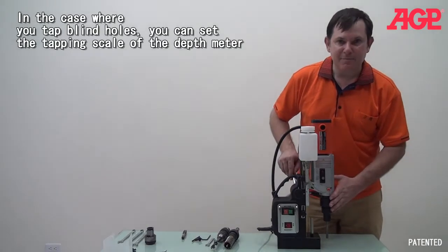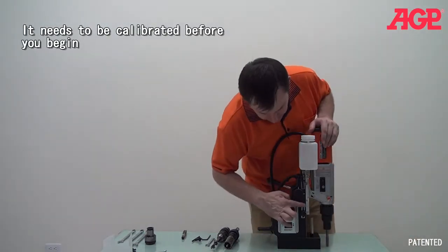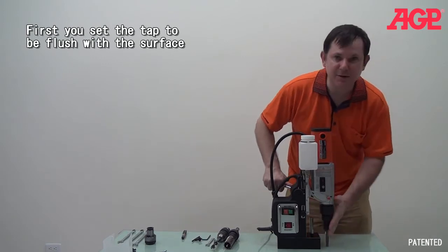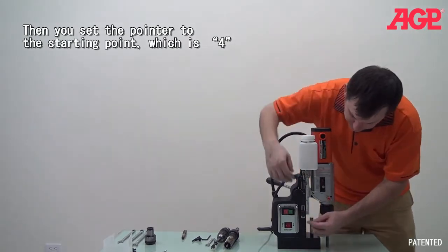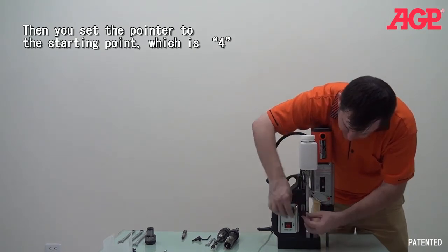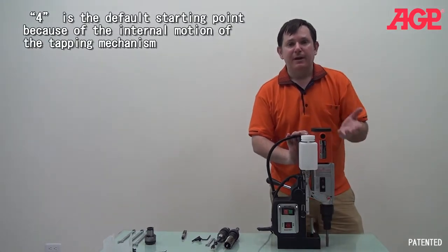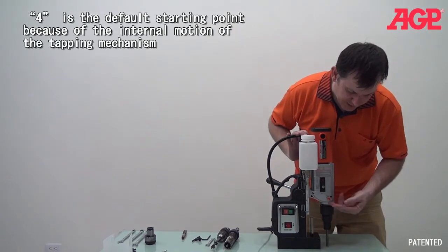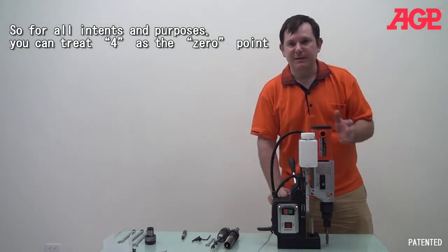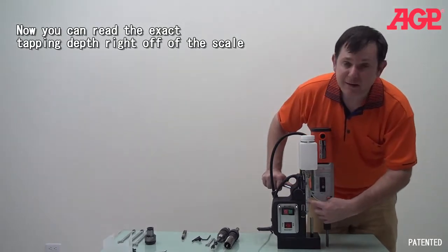And another thing about the tapping: if you want to tap blind holes and you really need to know where you are, we have a scale. And so all you do for this one is take the tap which you are using today, bring it to the 0 point, so that it will be compressed. And then you zero it. There. That tells us we're at the 0 point. But you may notice on the scale it doesn't go to 0, it goes to 4. And that's the minimum you can do because of the mechanism. The mechanism will take 4 millimeters to operate. So for you, 4 is effectively 0. So when you put it to the 4, you're at the starting point. And then you can control how far you tap into a blind hole. You can just observe your scale and you can control how far you go.